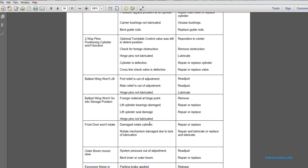Two-way plow positioning cylinder won't function. Possible cause: the optional turntable control valve was left in the detent position. Reposition to center. Possible cause: foreign obstruction. Remove the obstruction. Possible cause: hinge pin not lubricated. Lubricate. Possible cause: cylinder is defective. Repair or replace the cylinder. Possible cause: control valve. Check it; if defective, repair or replace the valve.